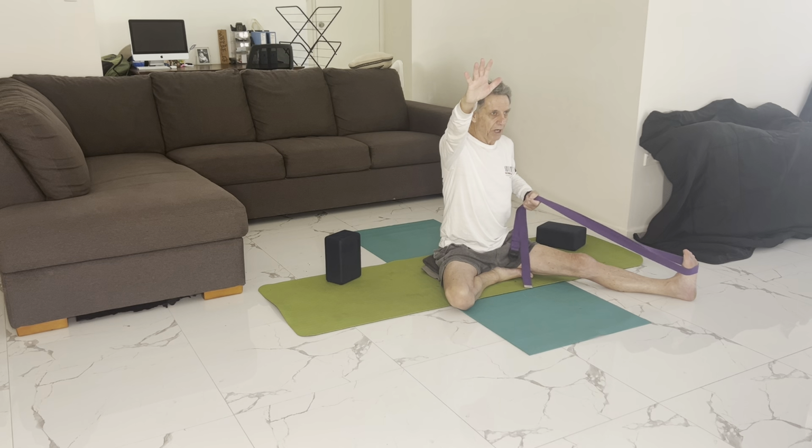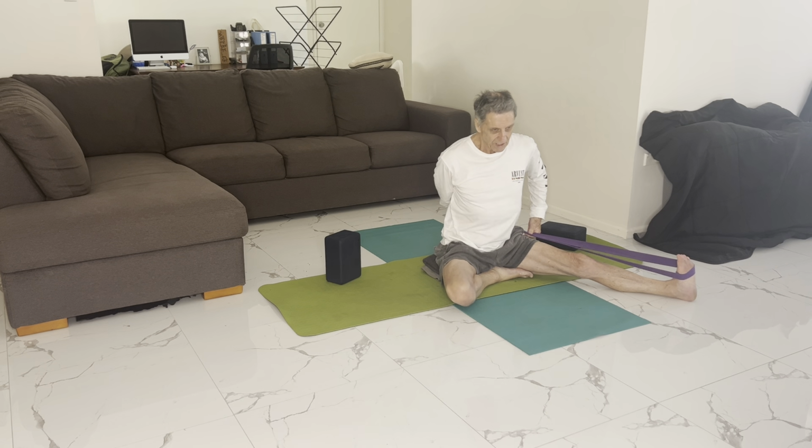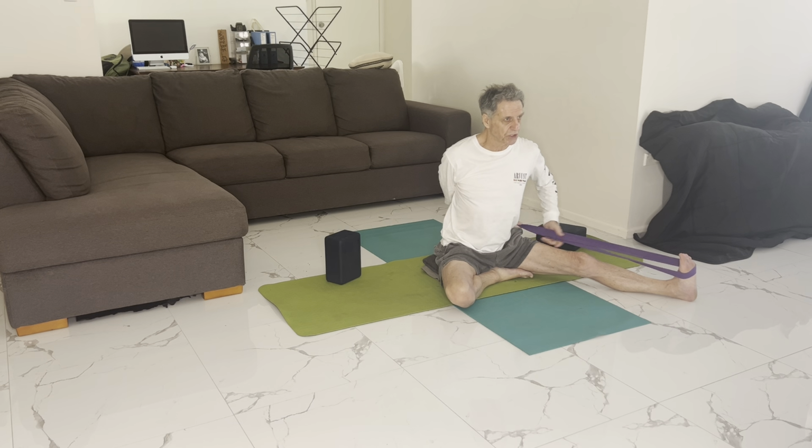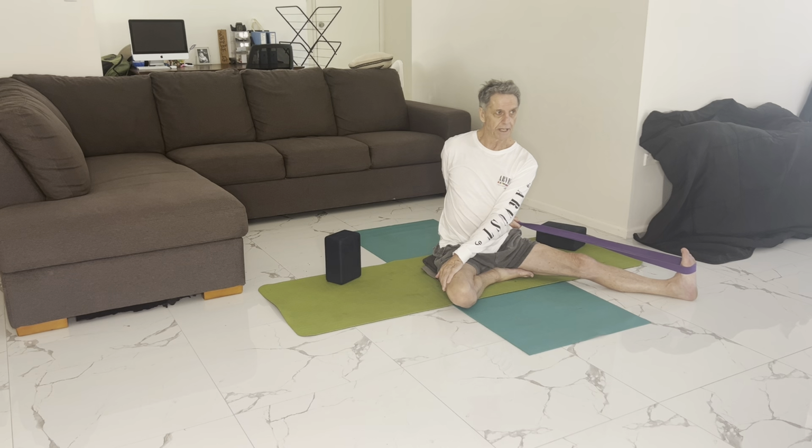Take the left hand behind the back and grip your strap. So you're using the resistance of the strap to bring that left shoulder back more. Right hand can cross over. Driving out through the heel bone, toes curl back, turning the head to the right. Slow head nods.